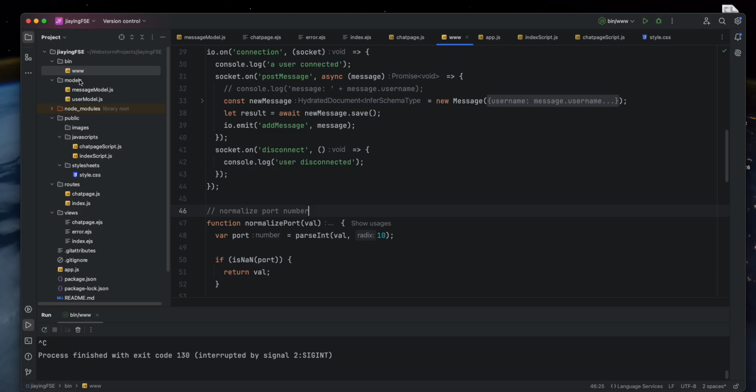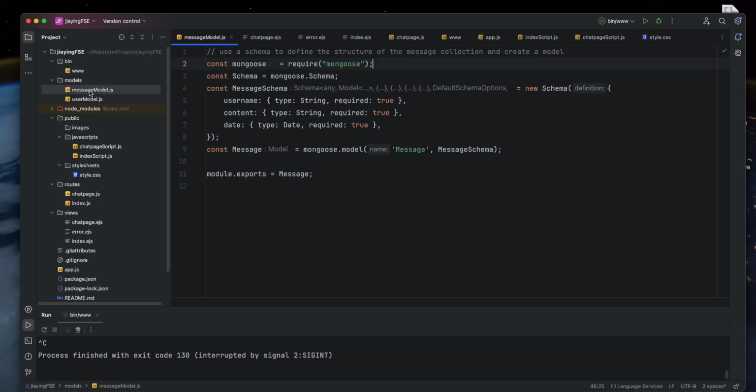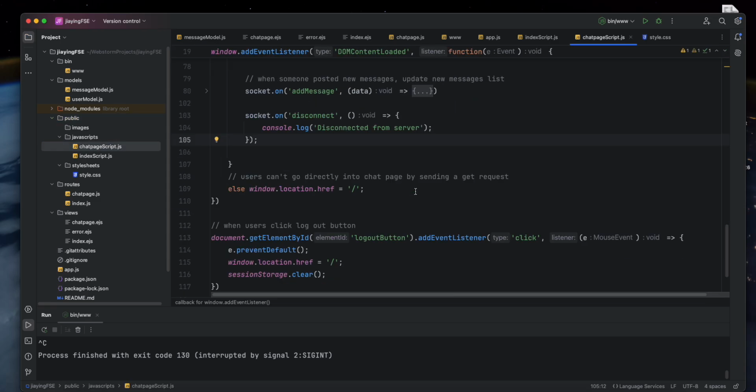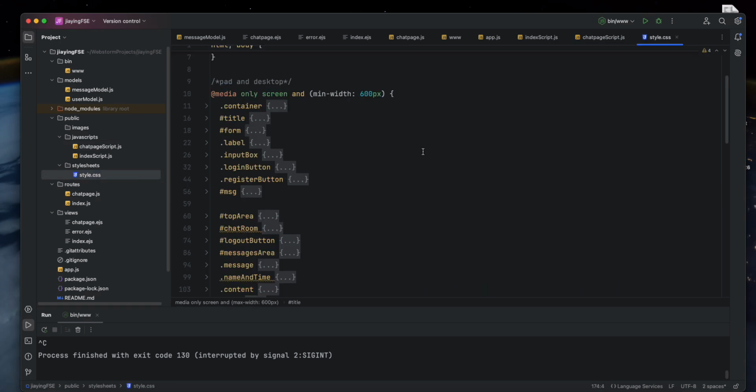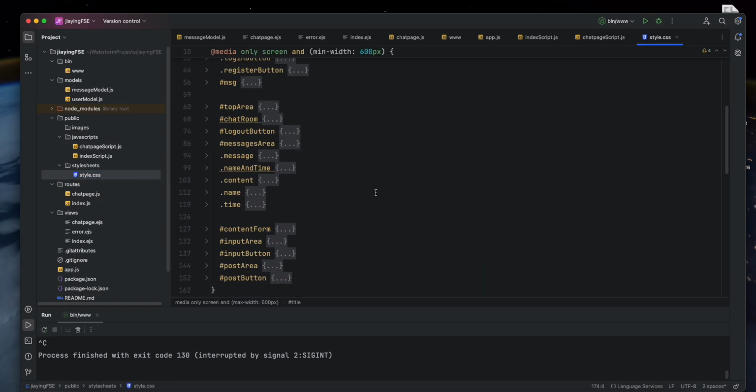The models folder includes .js files that define the structure of database collections and create models, and the public folder hosts JavaScript files for client-side requests and responses, as well as CSS files for styling the front end.